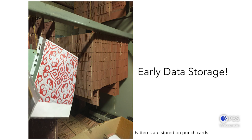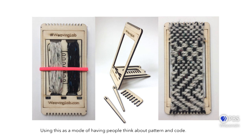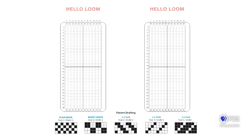In thinking about having people think about code in relationship to weaving, I think about how drafts can be translated to something you're weaving by hand. Generally when we use the loom as a machine, we let the machine handle the patterning. But I wanted to investigate if we could slow down and do it by hand using the Hello Loom — because by connecting these systems through your physical body, perhaps you could know the code a little differently. I came up with a series of drafting exercises where you can see all the different types of weave structures you could embed into your draft, draw it out, and then execute it in yarn on your loom.